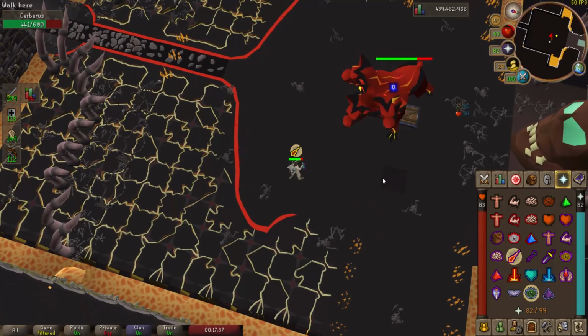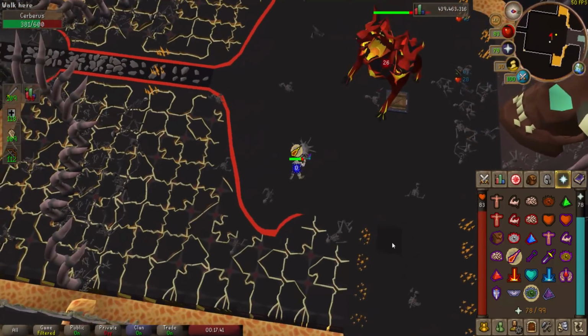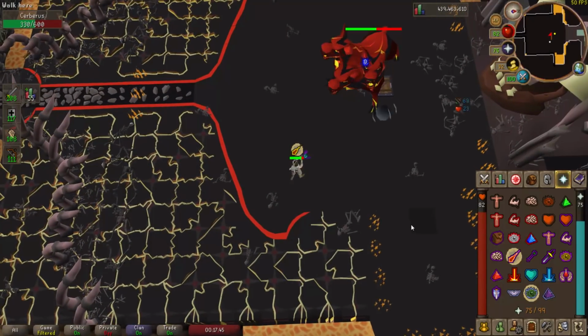Blowpipe's a pretty decent weapon, and it does hit pretty decently. As you can see, kills aren't too bad. My average kill time in this particular gear is somewhere around 1 minute 45 seconds to 2 minutes.